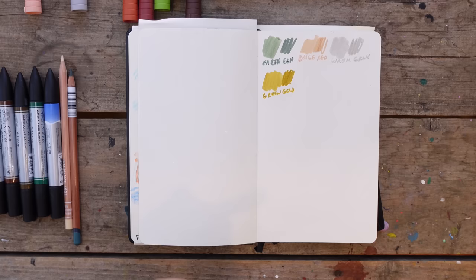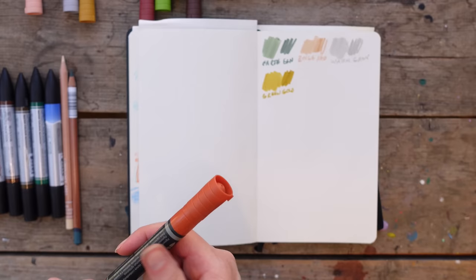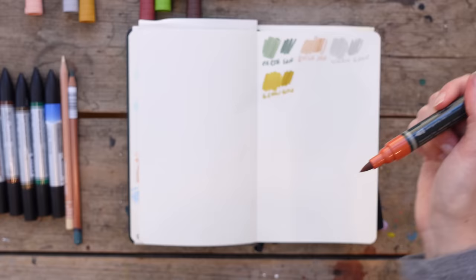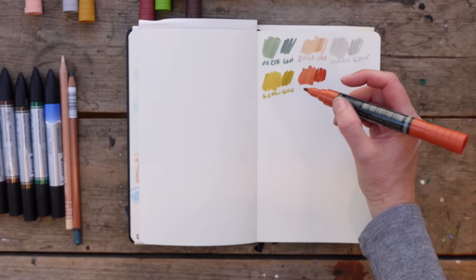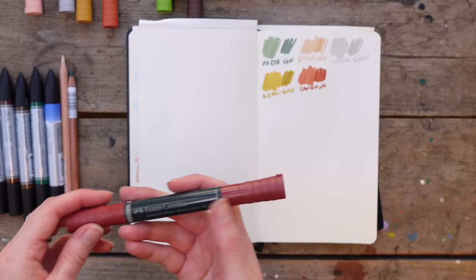Okay, so far I'm loving these, except for how fat they are. This is called Sanguine. I should be showing y'all, sorry. Sanguine, super nice color. Ooh, yes, okay. Feeling happy, feeling happy. This is Indian Red.